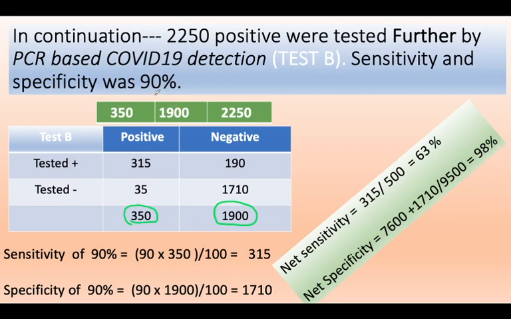So we are particularly sure that the persons who are declared negative for COVID-19 by using test A and test B are truly negative to 98%. For the net sensitivity, the value is decreased: the sensitivity reported for test B was 90%, but it is reduced to 63% on a cumulative basis. So this is the advantage of sequential testing. It assures that the persons exonerated from a particular disease are truly exonerated.